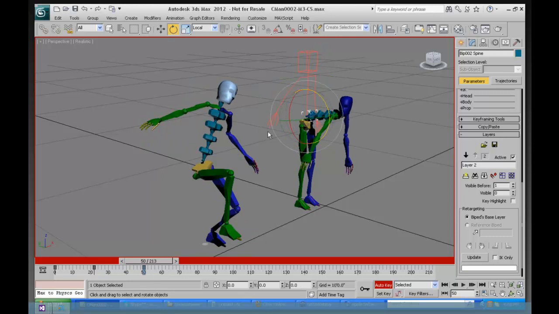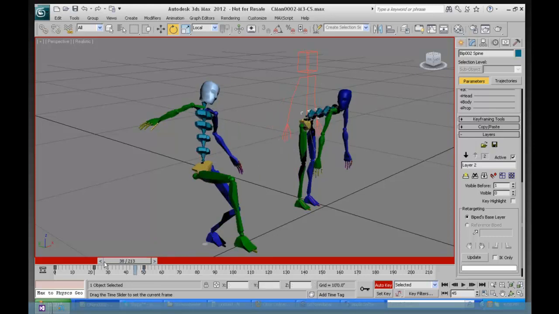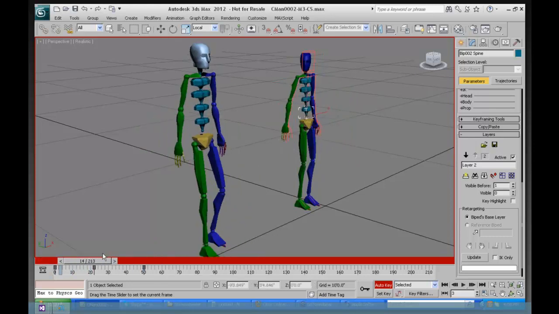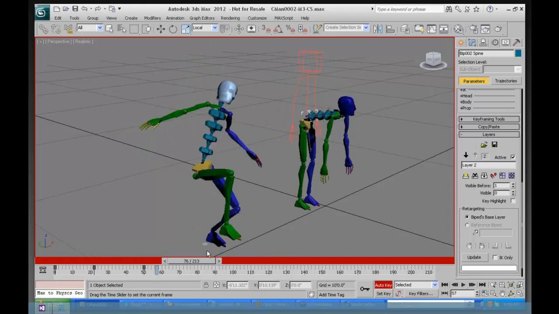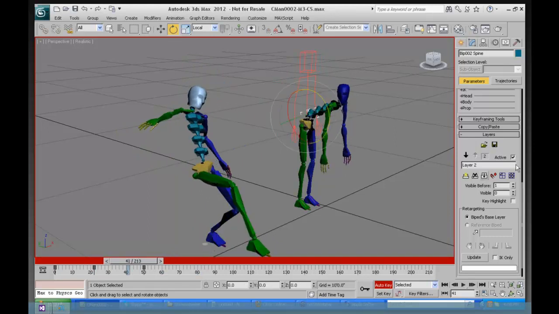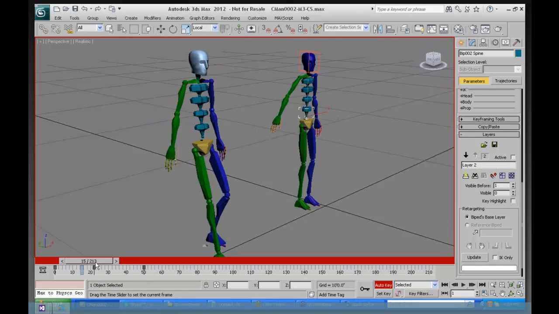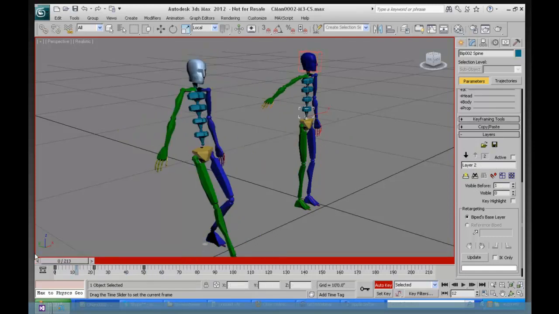So now you can see the pink shows the animation of the other layer. And I've created multiple layers of animation here. And then I can decide that I don't want a particular layer. Maybe I don't want that layer active. So now I've just got those two layers.